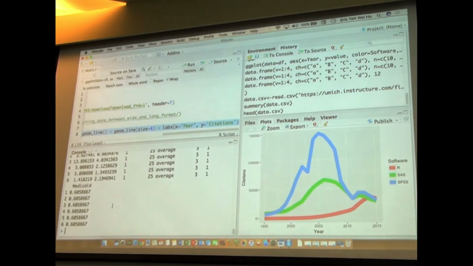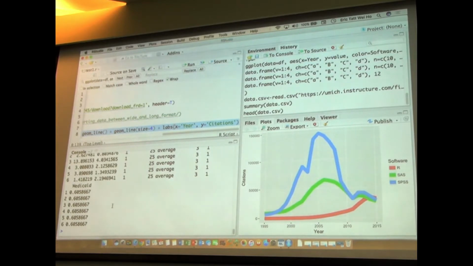If you just do head of an object, if the object is data, it reports by default the first 6 rows of your data. You can also use tail and report the bottom 6 rows of your data. This is sometimes useful if you want to troubleshoot, just to make sure that you got all the subjects or something like this, or the data.